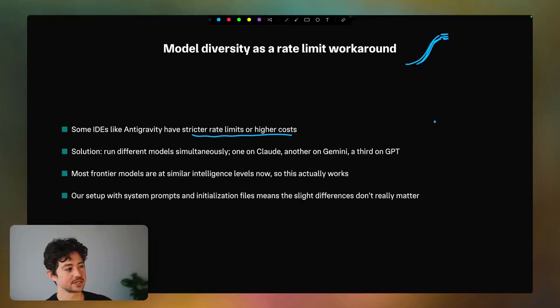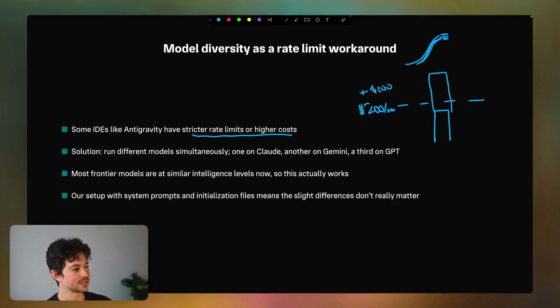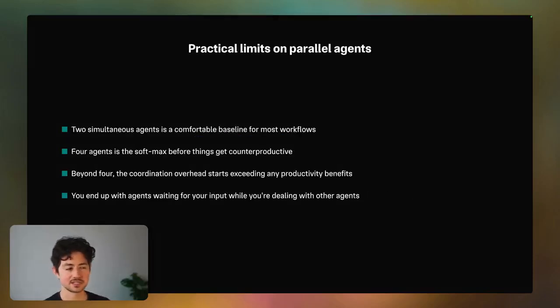As a result, let's say this is the threshold here, where you pay $200 a month for the Claude plan. I think this is the Claude Max plan or something like that. And then you have to pay another $100 in credits after you hit this threshold, right? So instead of being like this, what we basically do is we get to use 3 models instead and keep them below that threshold the entire time. I'm going to show you guys this and a bunch of others in Anti-Gravity, and then run you guys through practical ways to do this.